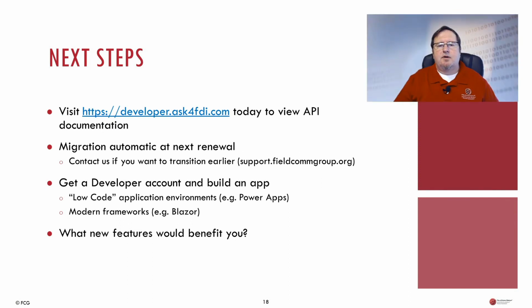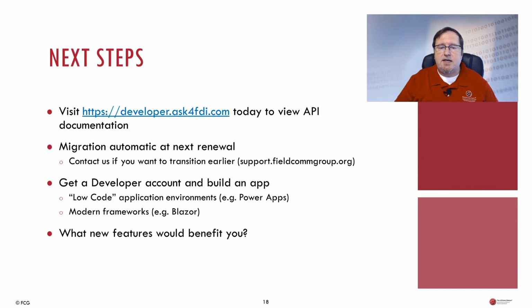So that wraps up our demo portion of the webinar. As we conclude here on this webinar series, first of all, thank you for joining us. I hope you found this informative. I hope you're as excited as I am in being able to see how this API can be used to improve business processes.